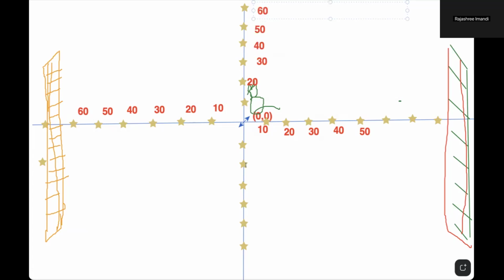Yeah, there is some mistake in the coordinates on the left hand side. We haven't put the signs. That's correct. It has to be minus. Yeah. So now it is going to the left hand side 20. I'm just putting the sign in a minute, okay? On the left hand side. I'm sorry, it has to be green in color. I put blue, no problem. It has gone left hand side 20.